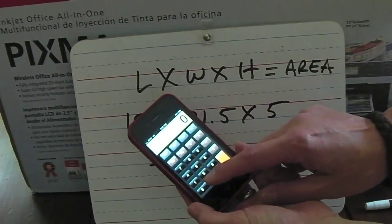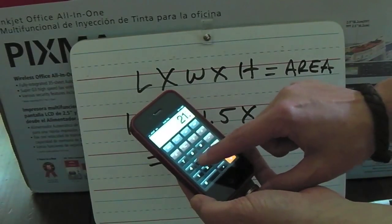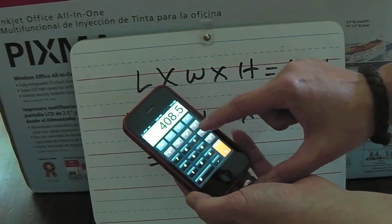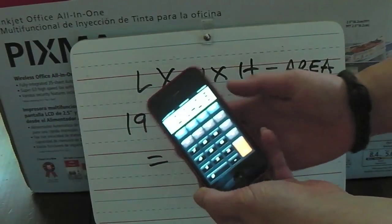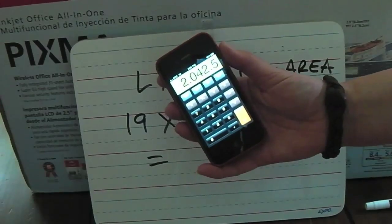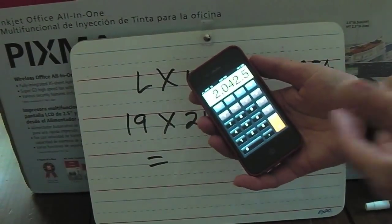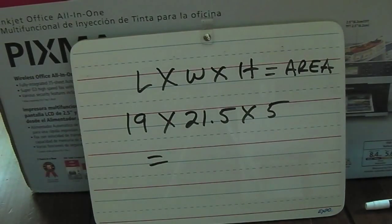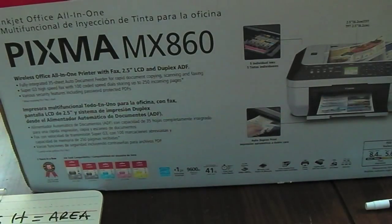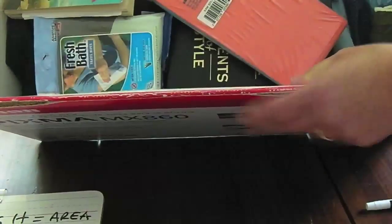So I'm just going to use my iPhone. Let's go. 19 times 21.5 times 5 equals. Right now this is telling me I need 2,000 cubic inches of pack to accommodate all this stuff. Isn't that amazing? So if you do this, you can get a general idea of what size pack you're going to need for your stuff, for purchase purposes, okay?